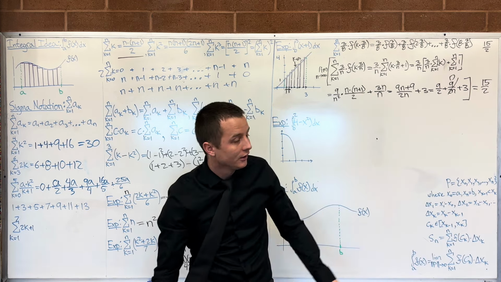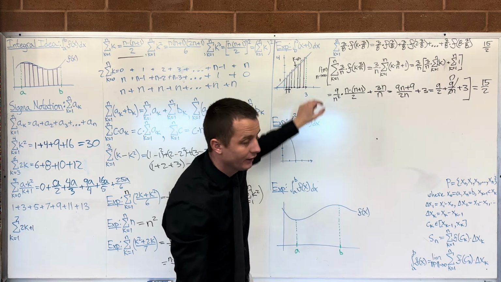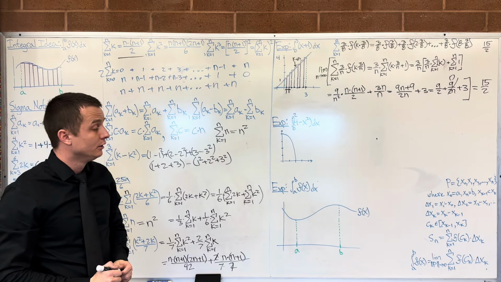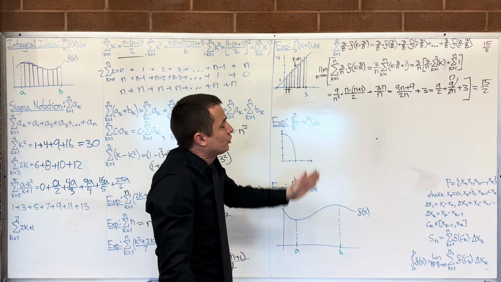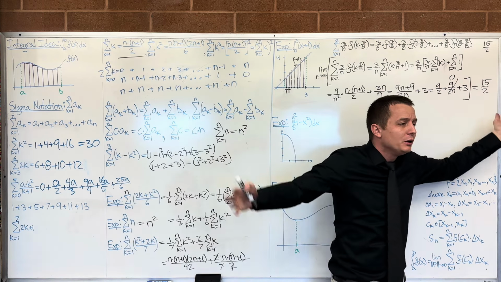This piece corresponded to that triangle. This piece corresponded to that rectangle. So what if that added up to infinity instead? It couldn't have, because we added up the area under this curve, which is a number. So if we got infinity coming out of this, we know we messed up.